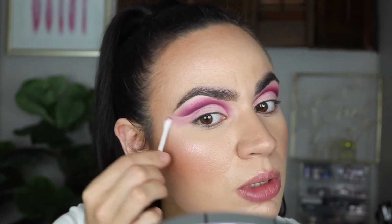Alright, so I just finished the cut crease, and I'm trying not to open my eyes too wide. I forgot to mention, as I was applying the shadow, I do have my foundation on and I didn't get any fallout. I did tap it out before I applied it, but sometimes some eyeshadows do fall a little bit, but this one didn't, so that's a plus. That's why I already did my foundation, because I wanted to see if there was a lot of fallout, because I normally do my eyes first, but today I didn't want to.